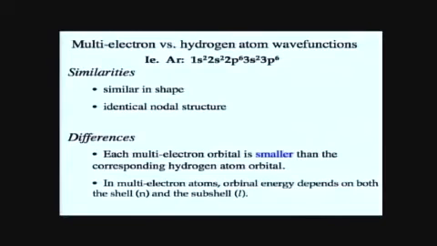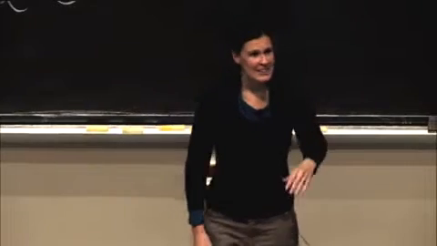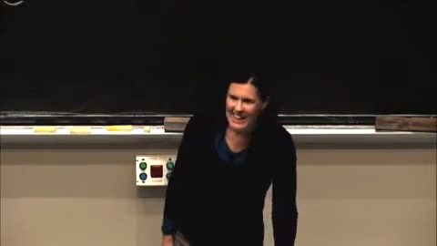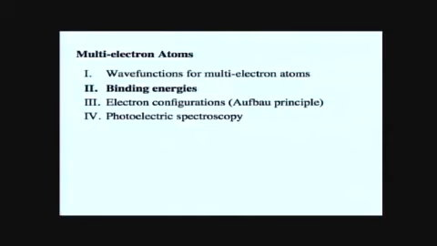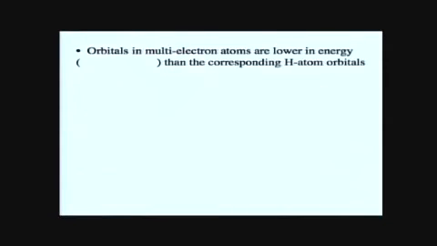The other main difference that we're really going to get to today is that in multi-electron atoms, orbital energies depend not just on the shell, which is what we saw before, not just on the value of n, but also on the angular momentum quantum number. So they also depend on the subshell, or L. We'll really get to see a picture of that, and I'll be repeating that again and again today because this is something I really want everyone to get firmly into their heads. So let's now take a look at the energies. We looked at the wave functions. The other part of solving the Schrodinger equation is to solve for the binding energy of electrons to the nucleus. So let's take a look at those.